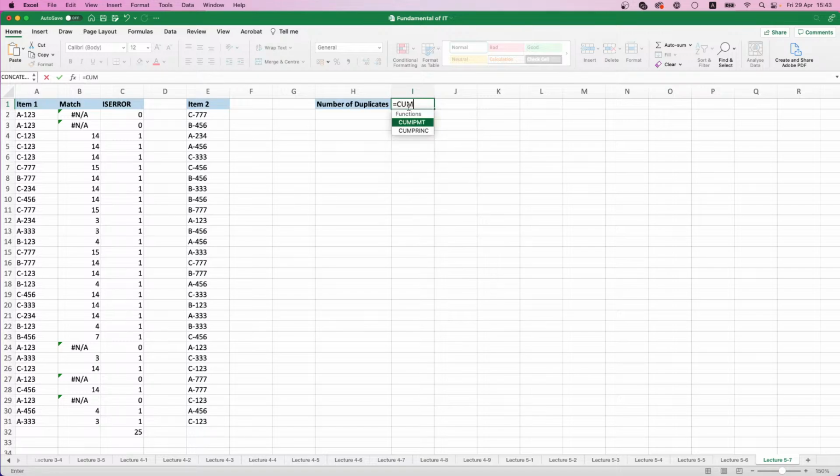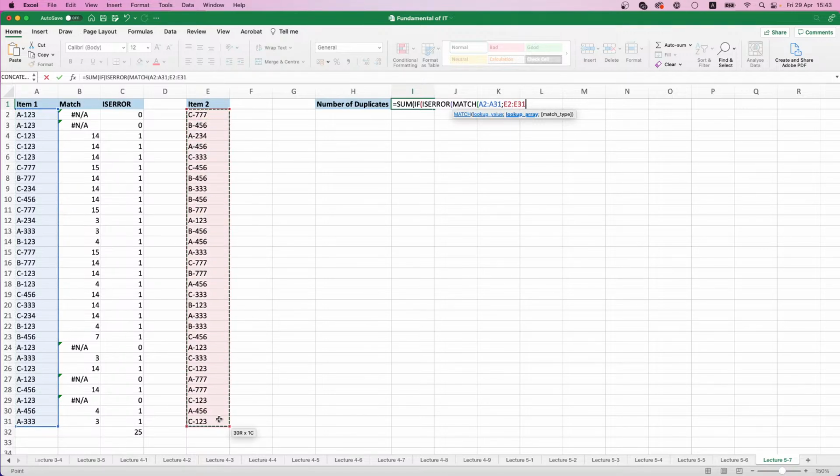Just go with SUM, IF, IS ERROR, and what we check in this formula, MATCH, lookup value, lookup array, match type is going to be 0, IS ERROR MATCH.